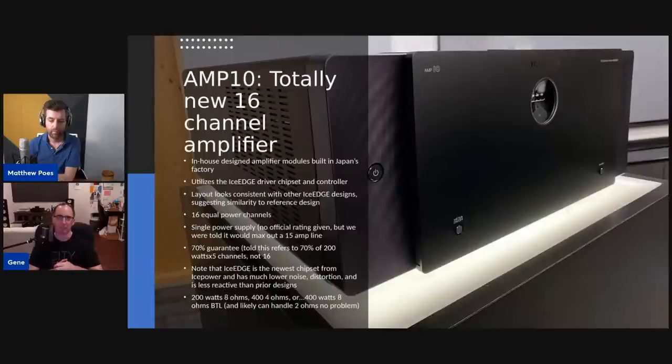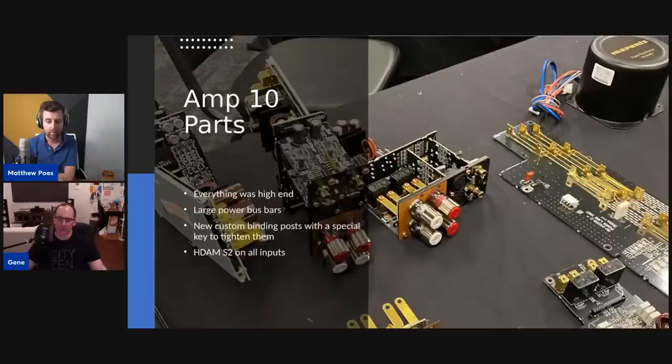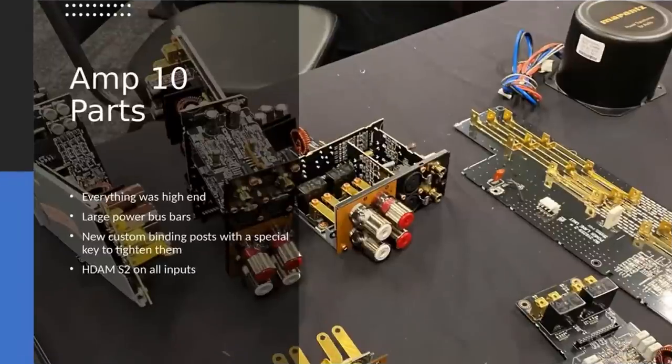Someone points out that reducing noise is always beneficial because noise is cumulative — that's true, but when you add a signal at 10 dB and another at 3 dB together, you don't get 13 dB; you get about 0.1 dB more. This amp is already substantially cleaner than the preamp, so using a Purifi instead would add a fraction of a decibel of noise at most. When I say the ICEedge isn't as clean, I mean comparing one of the absolute cleanest amplifiers on the market to another that's also extremely clean.